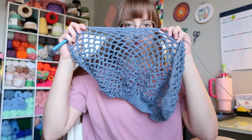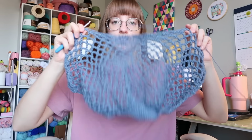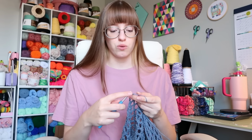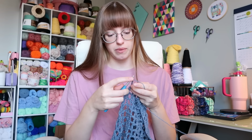Okay, so I started this bag whenever I bought the yarn, I started it on the way home. I think I said that in another vlog. So I was like already a few rows in, and I worked on it a little bit last night before I went to sleep. But anyway, it's going. And I will say that so far it is definitely looking smaller than the normal bags. I feel like I should count my rows, because I don't really count my rows until I feel like, oh, it's almost big enough, you know? And I do 35 rows, and every time I usually count, I'm at about like 30. So I'm like, okay, I need to do 5 more. But this one, I don't really know how big it's gonna be once I get around 35 rows, so I should probably count.